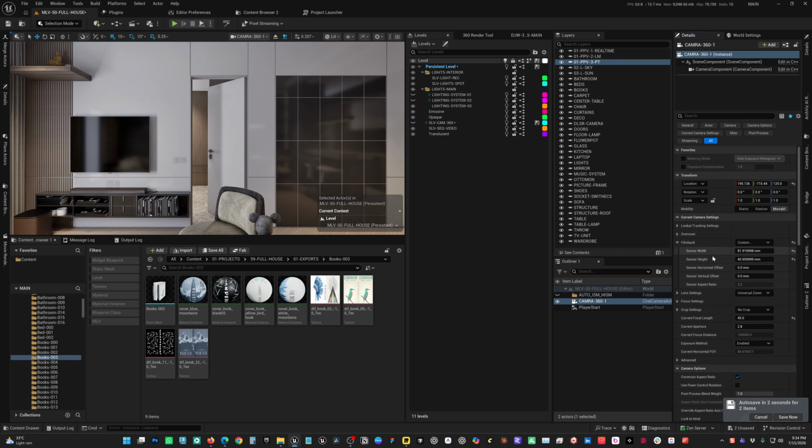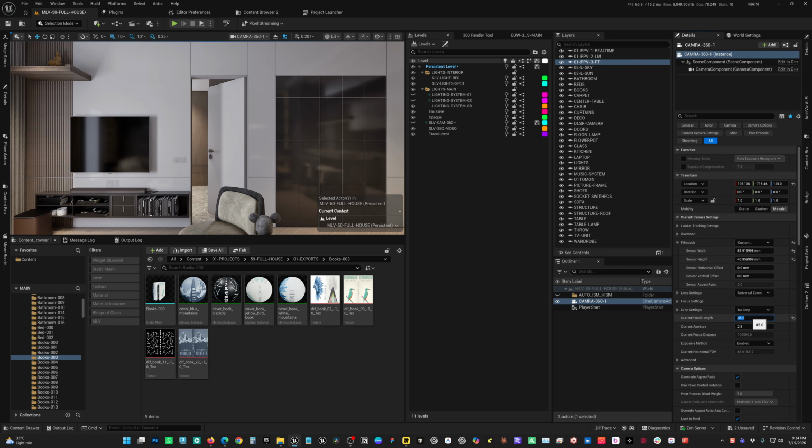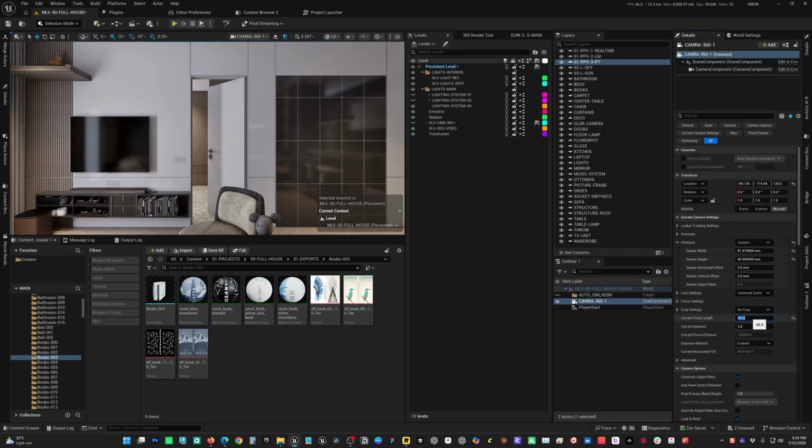After you have set the sensor width and height, you can go ahead and set the focal length depending on the project. So this is never fixed. Sometimes it will be 36, sometimes it will be 45, sometimes it will be 55, right? So you have to see what current focal length is better suited for your project. For this project, I think 45 will be enough. So all these three are set.